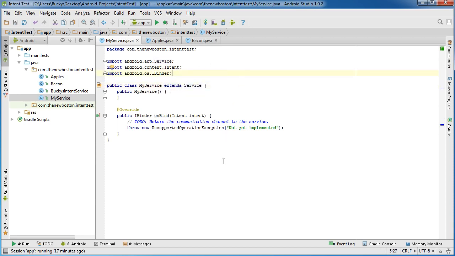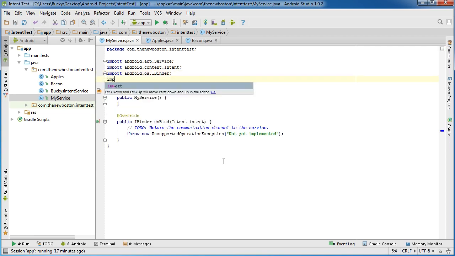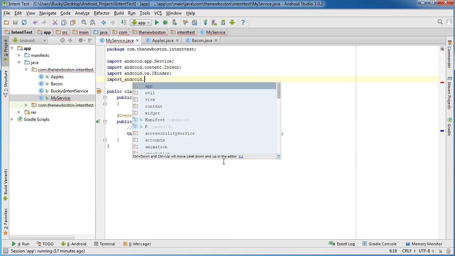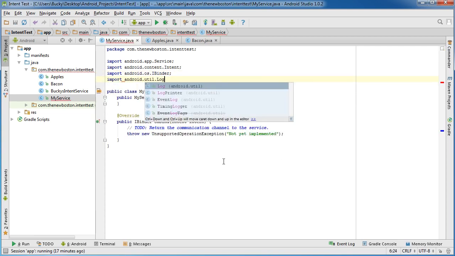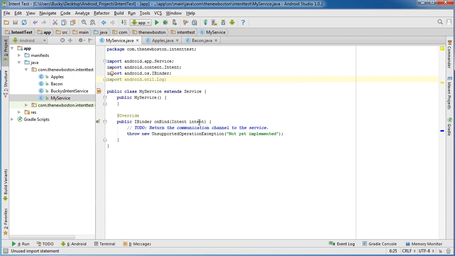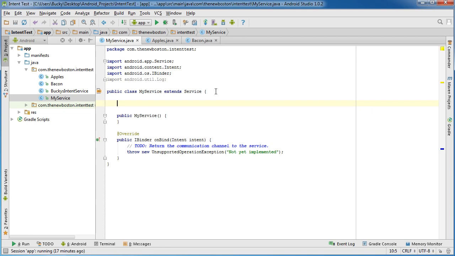Now before I show you how to make this, let me go ahead and set up all my log messages with android.util.Log. I'm going to put the variable right above the constructor: private static final String TAG, and set it equal to this.